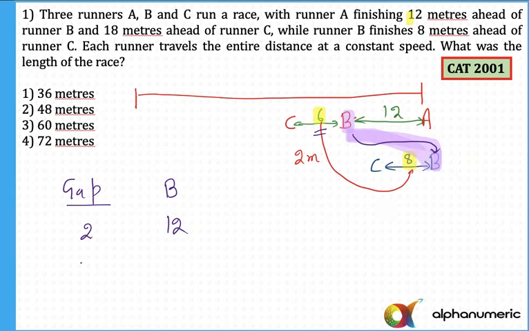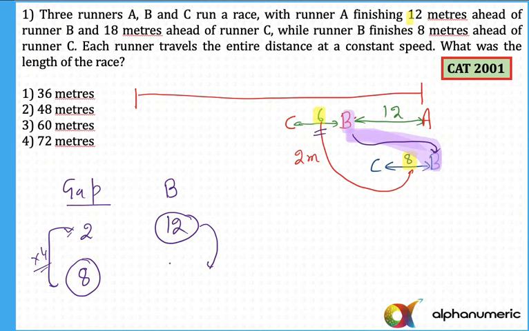But we know that the total gap between B and C by the time the race has completed was 8. Okay. So when B runs 12 meters, the gap between B and C is 2 meters. But overall, the gap is 8 meters, which is 4 times here. So can you say that B must have traveled 4 times the distance, that is 12 into 4, which is equal to 48 meters. Okay. So when B completed 48 meters, the gap between B and C will be overall 8 meters, and that we know. So the correct answer for this question is option 2, which is 48 meters.